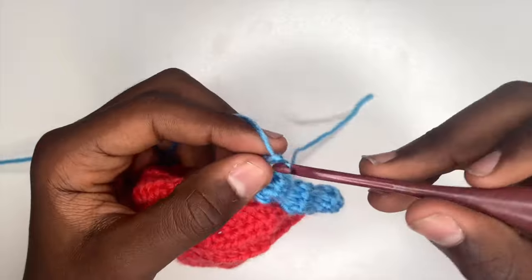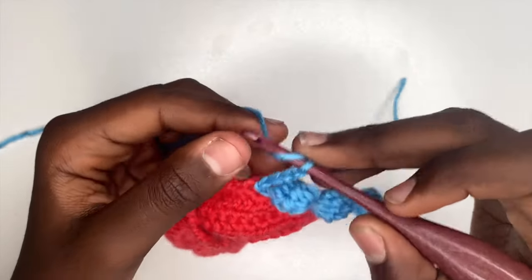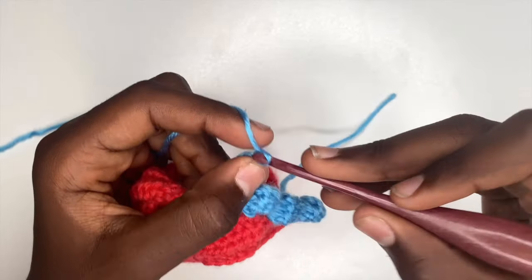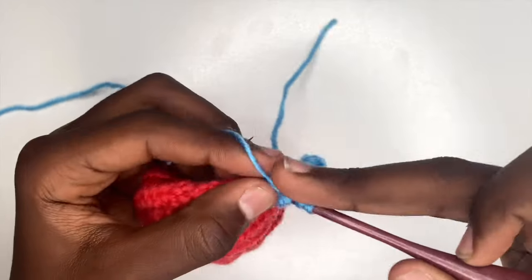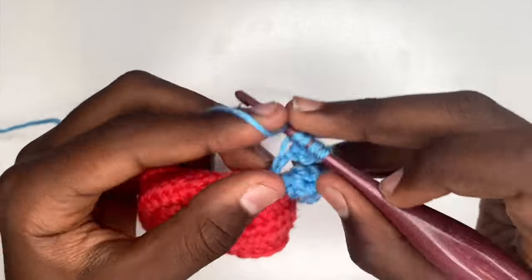And another thing you could do is make the chains longer, like chain up more, and then work a thicker bobble or a smaller bobble at the end of the chain. So these are really customizable to whatever project you're working on. So they're super versatile.